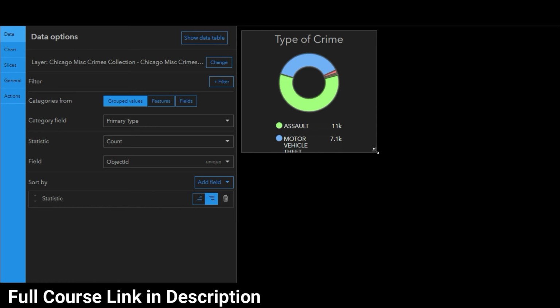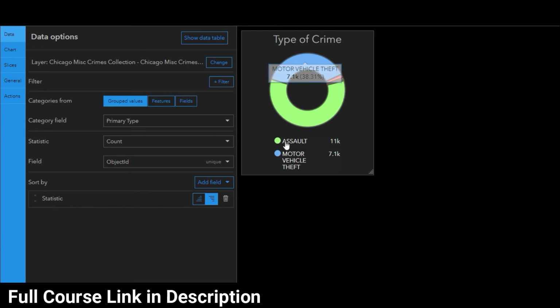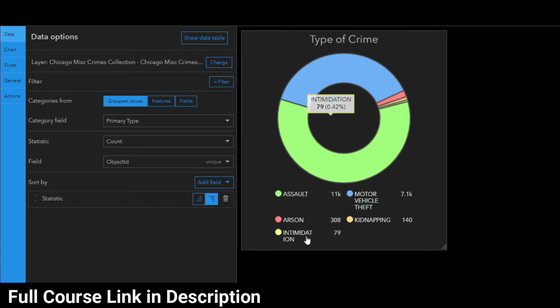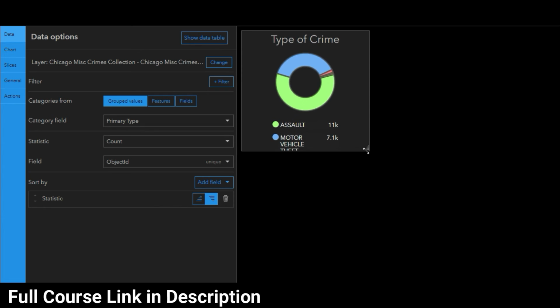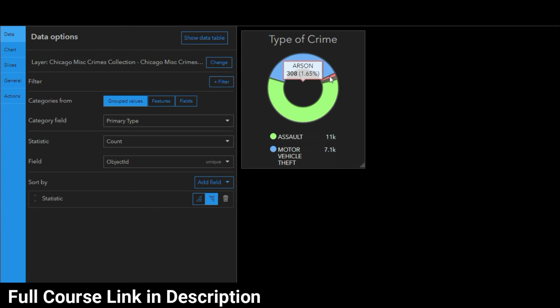If I were to make this smaller, I would have a representation of my two top largest demographics, and the smaller would be represented down here. See right here, if I expand that, now I see intimidation, which is a small amount of the data set, but the larger ones are represented because those are the two primary colors that you see.